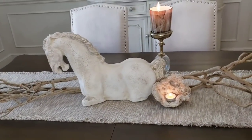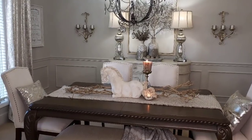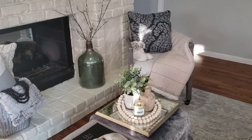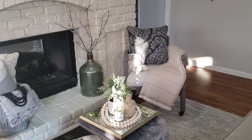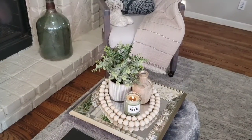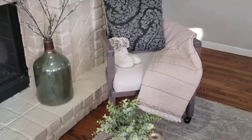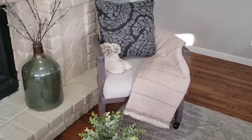Okay, so let's move to the kitchen and hearth area. So here on the hearth room side, I did add a little green and then a little black and charcoal gray. So I do sit in here quite often throughout the day, and so I do like to have a few cozy elements surrounding me when I am in here. When I'm sitting on the couch, I love seeing the burning candle, and then of course there is a throw in case I need one, and I have several around the room. I also have a pair of cozy little slippers in the room in case I want to put my feet up on the ottoman.